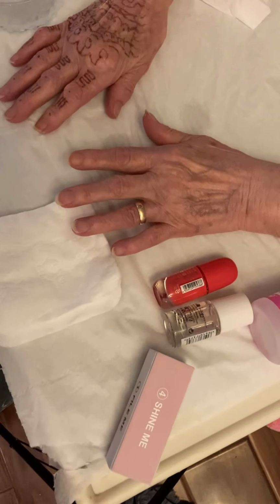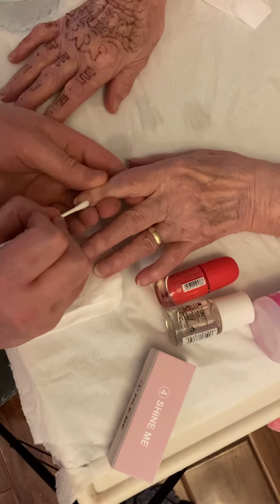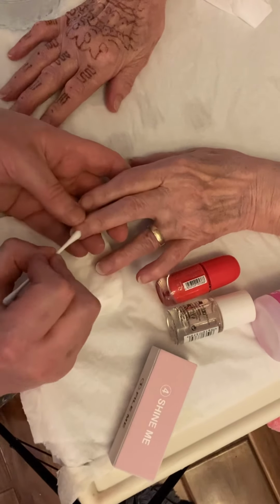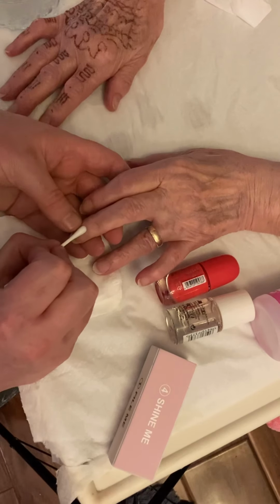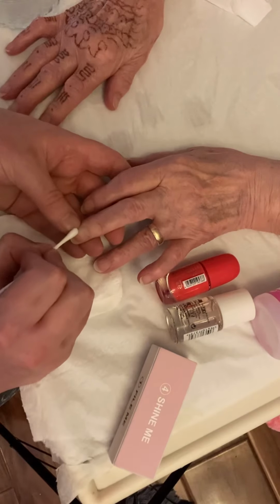Now, hoof sticks for cuticles. I didn't have a wooden hoof stick, so I'm going to do it with a cotton bud just to show you. So this is what you don't do. You don't scratch the surface. You press it down and push the cuticles up. So you're pushing upwards towards the cuticles, no scratching.